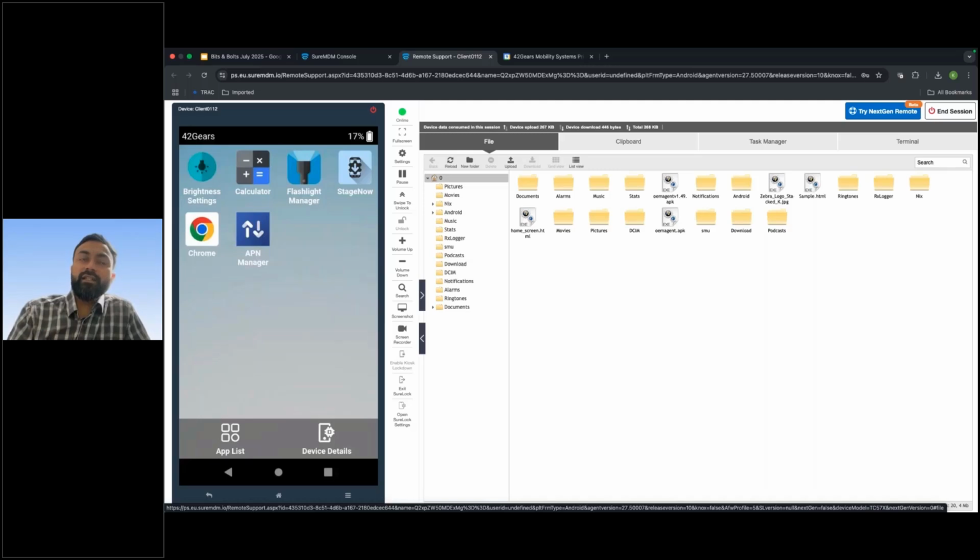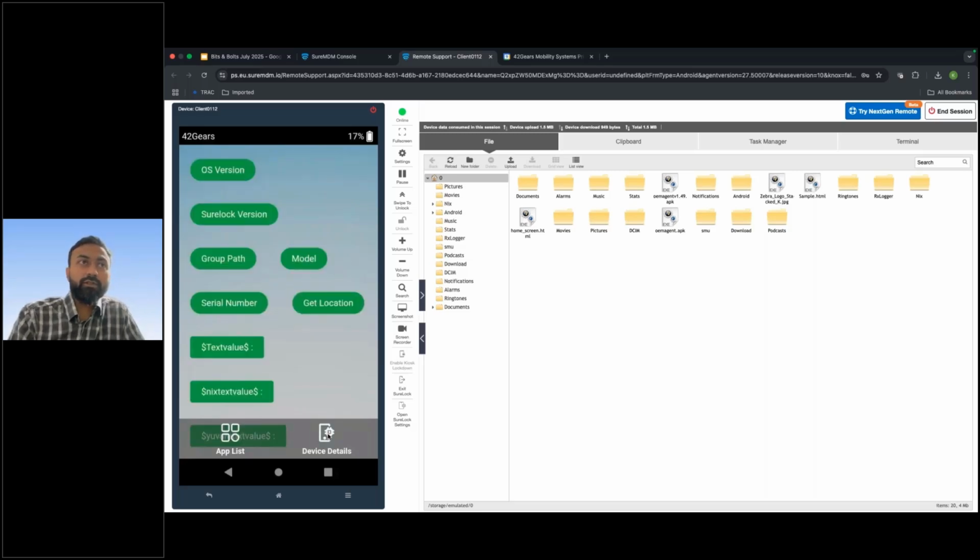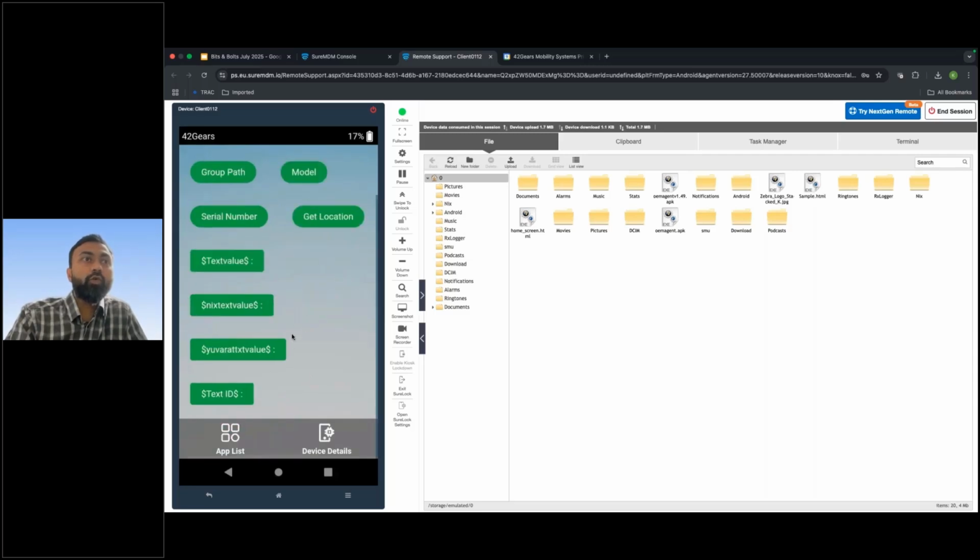And for other details, let's say in a warehouse or in the logistics sector, if they would like to know the device details, in the legacy mode you can see only the custom applications which are whitelisted. Now you can see I can do the branding of where a particular application should be. I can have device details; if I click on this device details, there's a custom made page. You can have your own values present here.